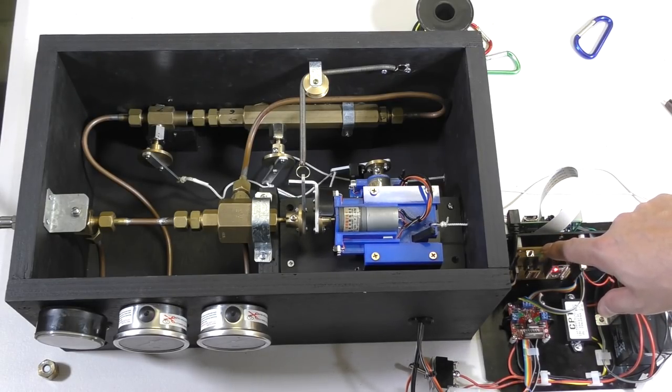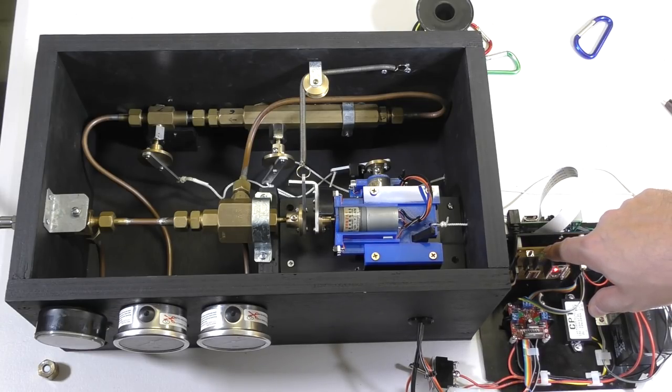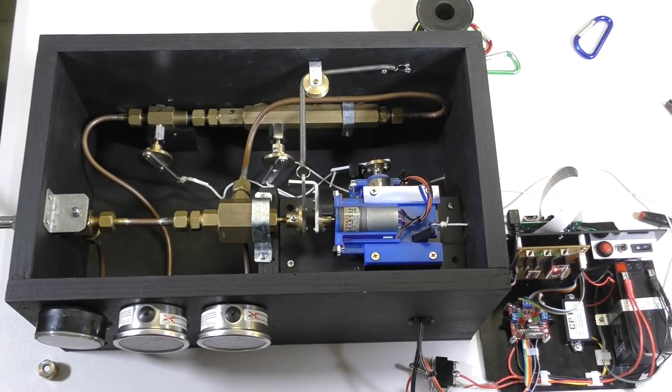And what we can do is we can just pulse the motor to let in little bursts of air. And there it's closed again. And now we'll fully open it. And that lets in all of the air. And then we can close it again.